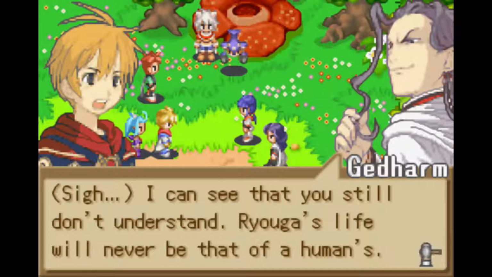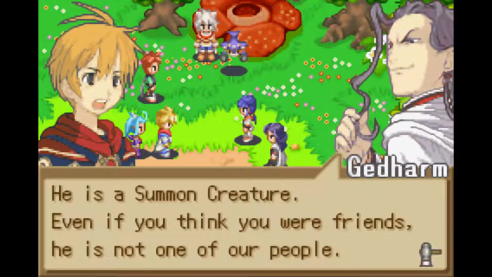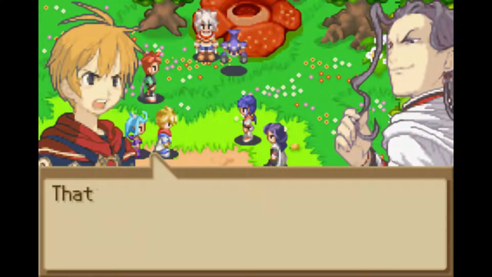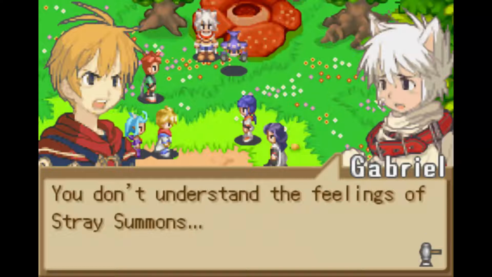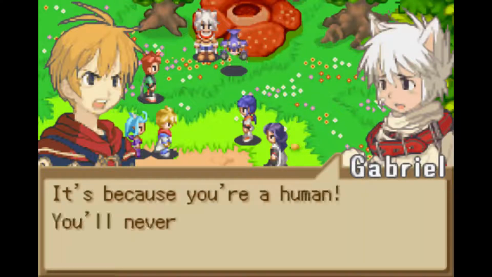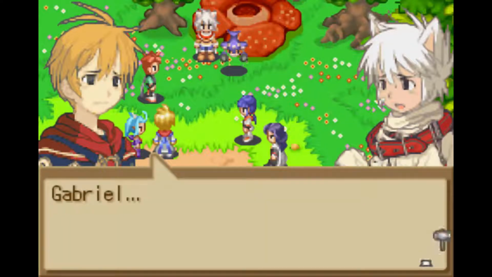I can see that you still don't understand Ryuga's life. Ryuga's life would never be that of a human's. He's a summon creature. Even if you think you are friends, he is not one of our people. That's not true. You don't understand the feelings of stray summons. It's because you're a human. You'll never live like us. It's just not the same.